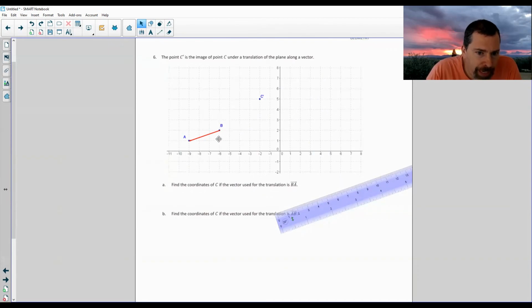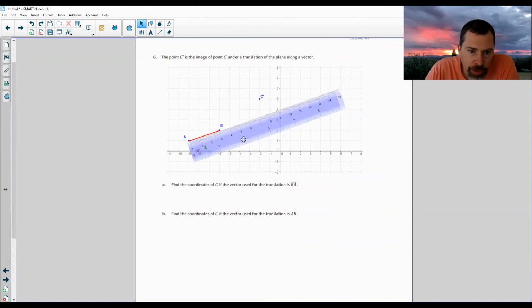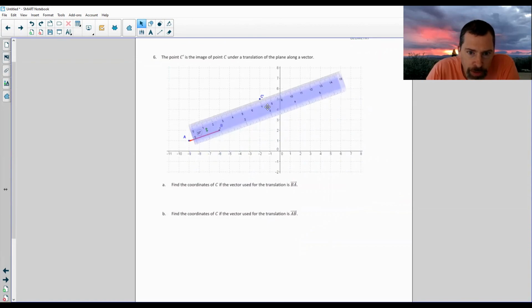So I move B down 1 and over 1, 2, 3. Now that I know that direction and distance, I take my ruler up to C and draw a segment of the same length. Actually we can use the grid here because we just went down 1 over 3. So if I count down 1 over 1, 2, 3, we end up at this point here, -5, 4. So I'd put a dot there at -5, 4.